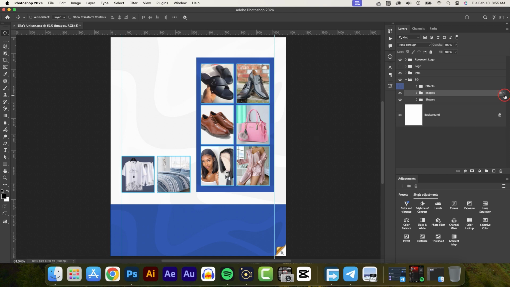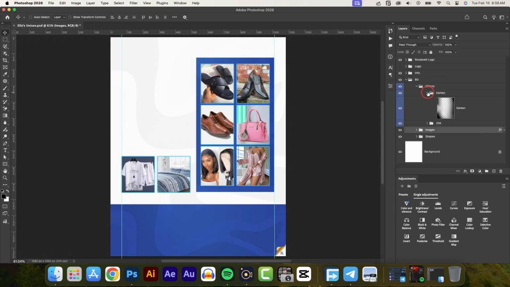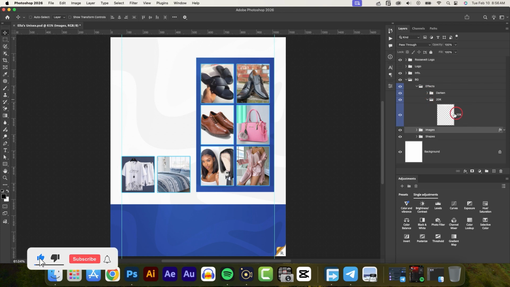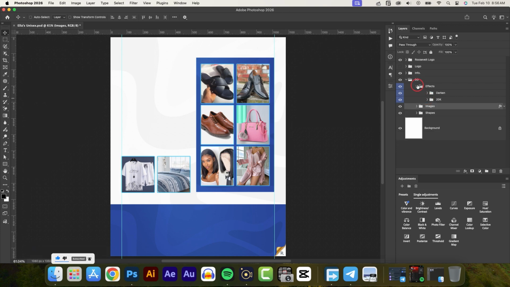So when I was done, I just added my effects. If you've been watching this series from episode 1, you will know how come I came up with this effect. And then this is the items included in the effect. It's not anything fancy in a way, it's just some darkened things over here, and then this one is just an ellipse shape that I created. So this where I added my effect.